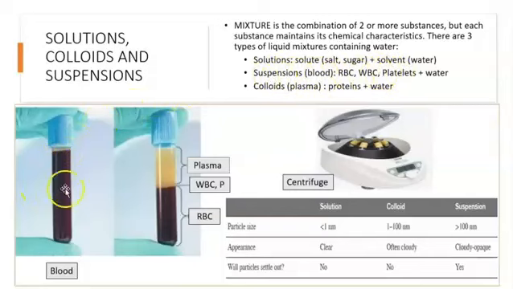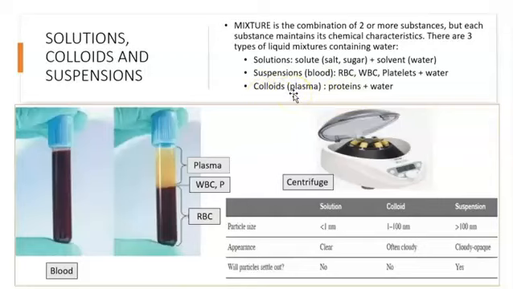When this suspension is put in a centrifuge, the centrifuge will spin and all the red blood cells will go to the bottom. Why? Because they were suspended in the water. Now, as you can see here, all the red blood cells are at the bottom. You know water is crystal clear. Then how come this is not shown as crystal clear or translucent? Because in water, you're going to have other substances in your blood, such as, for example, proteins. Even though you are spinning the blood, the proteins will not fall to the bottom like the red blood cells. This water mixed with proteins is a colloid.